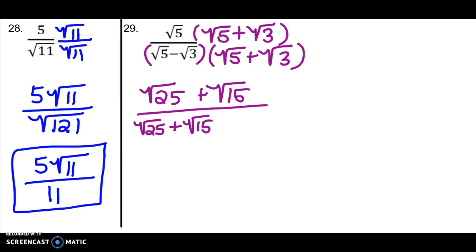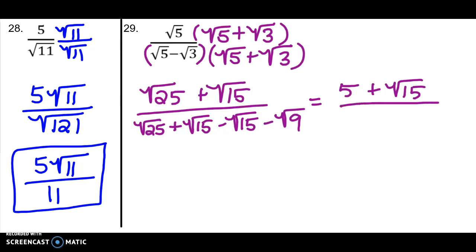Now I'm moving on to the negative square root of 3, and I multiply that by the square root of 5, which is negative square root of 15. So now those are going to cancel there in the middle. And I have the negative square root of 3 times positive square root of 3, which is negative square root of 9. Now I need to start to simplify. So in the numerator, I have the square root of 25, which is 5. And 15 is not a perfect square, so we can leave that as plus the square root of 15.